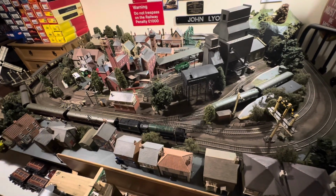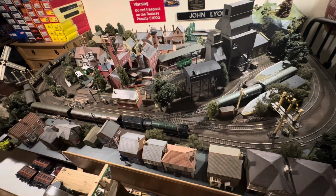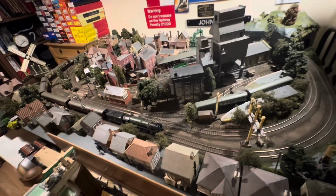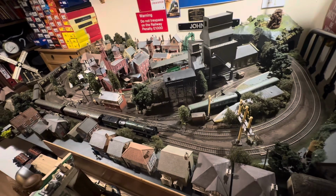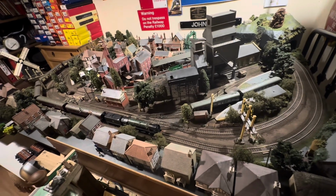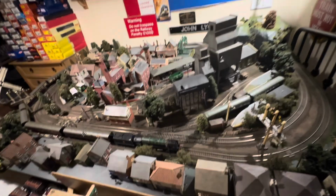Me personally, I've always grown up with 00, so that's why I've stuck to 00. And I've got obviously a lot of a collection of 00 scale stuff, and I wouldn't just throw it aside and then next day go out and start N-gauge. But just for example, if you had a layout this size, which is 6x4 as mentioned, if you did this in N, my goodness, you would have a very, very decent size layout. You can get a lot done with N-gauge. But in the meantime, I think my humble little 6x4 is coming on quite nicely.